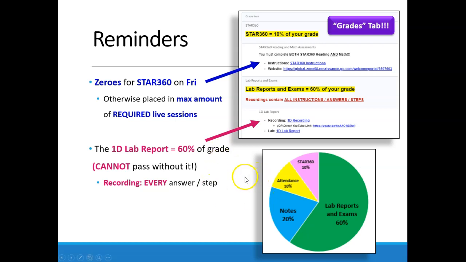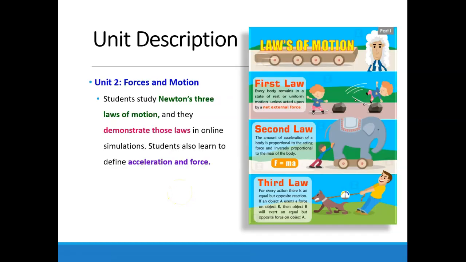All of them have been graded. It's 60% of your grade, so remember that you can't pass the class without it. And remember, the recording does go over every step and answer, so please make sure you do it while watching the recording. We have been talking about Unit 2, Newton's 3 laws of motion.